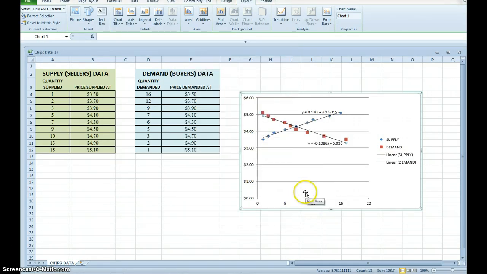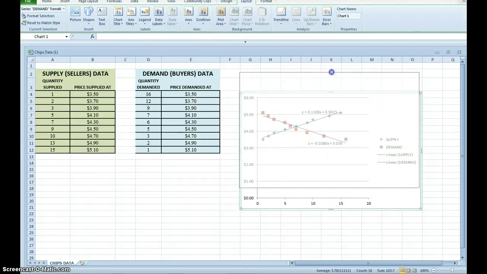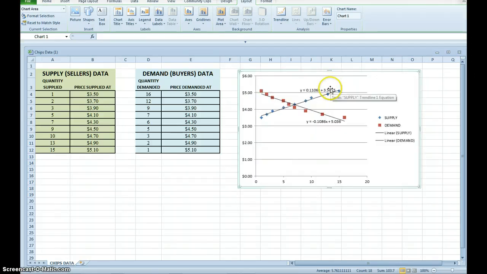Now what you'll notice is that we have a trend line for the supply and demand data. And now with pencil and paper, you're going to find the point of intercept. That will tell us at what price we'll reach equilibrium, meaning at which price were suppliers and demanders most likely to supply the computer chips.